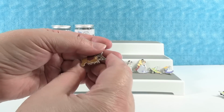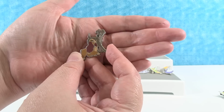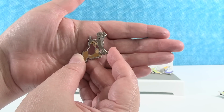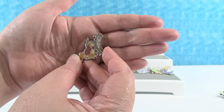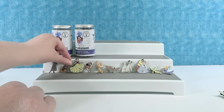Nice! I thought the pin was going to be bigger. So did I. So I thought this was going to be like Dumbo or something. But it's Lady and the Tramp. What is about Dumbo size? Awesome. I thought it was going to be more like Perdita and Pongo size. Lady looks so cute here. She does. Oh, that's awesome. That's a really cool pin. Cool. These are nice pins, these are really nice. We got them all. Nice.